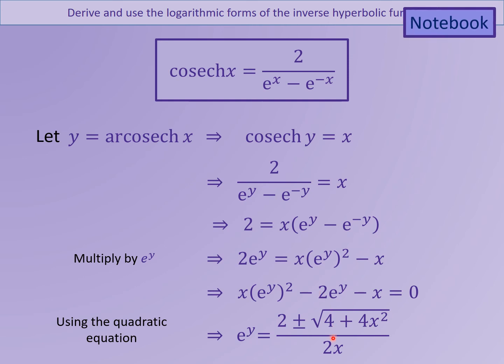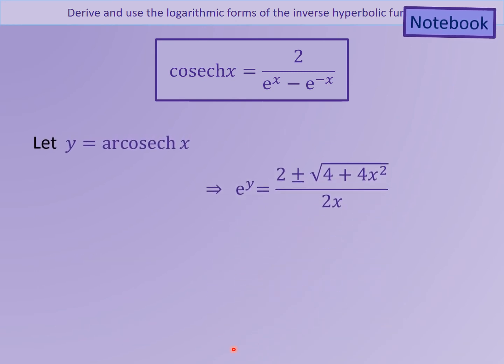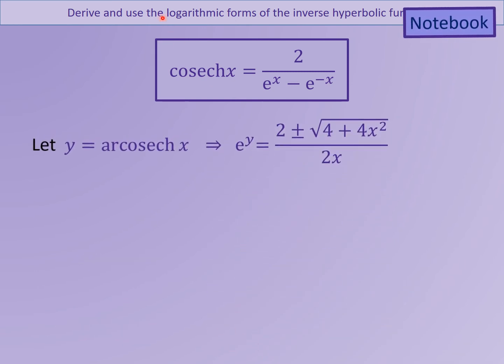I've got b value of 2 still. 4ac, that's where we got x, and x makes x squared. Of course, it's minus and the minus makes a plus. All over 2a, that's why it's 2x. So that is what the equation looks like there. How can I finish this off then? Well, I can finish it off because I want it in logarithmic form, because it's at the top of the title.